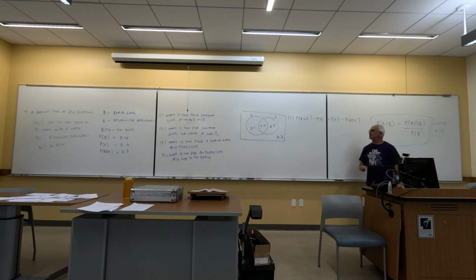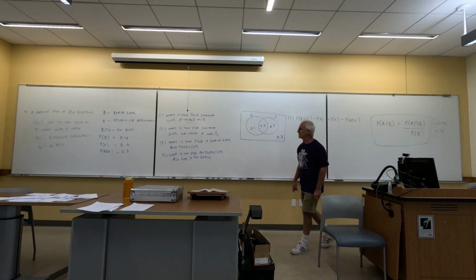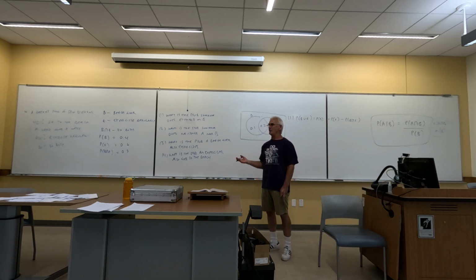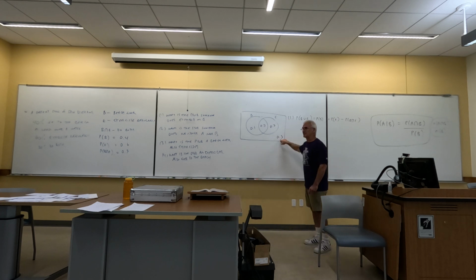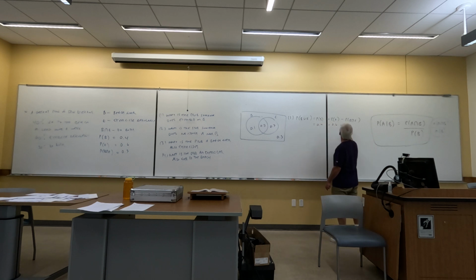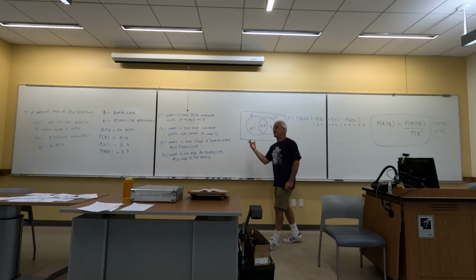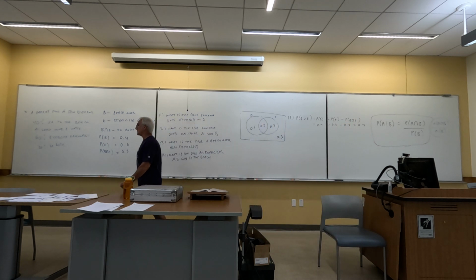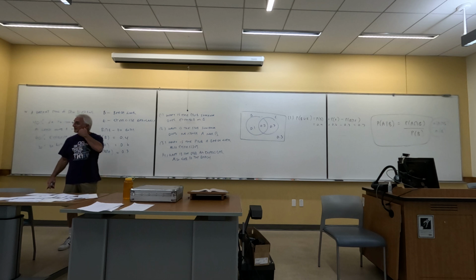Because if I simply did the probability of B plus the probability of E, I'd be at 1. But wait a minute, there's a whole bunch of San Diegans out here. These are the unhappy San Diegans, by the way. They don't do anything, they just sit around and watch TV all day. So this is 0.4 plus 0.6 minus 0.3, and that's clearly 0.7. So the probability somebody does either one is 0.7. Now, this is not an exclusive or, right? You do either one or both. Both is still fair game.